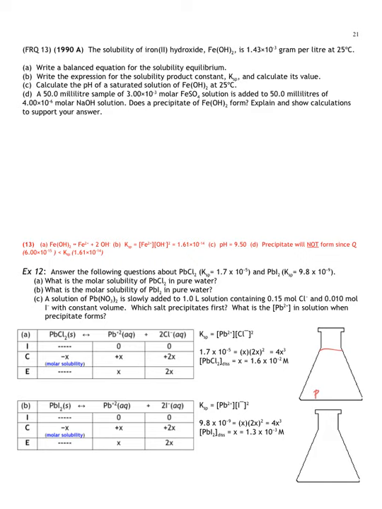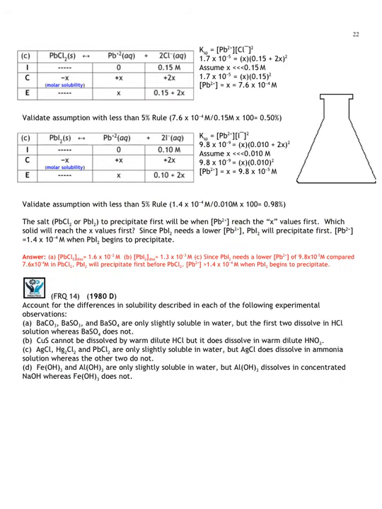So again, you're going to have some lead 2 chloride solid, very little of it, as well as some lead 2 plus ions and 2 chloride ions for every 1 lead 2 plus. And you're making a saturated solution. Likewise here, same thing. You're seeing your solid lead 2 iodide. You've got lead 2 plus ions that are dissolved, as well as iodide ions that you see in here.